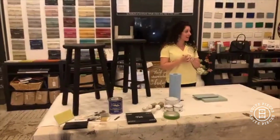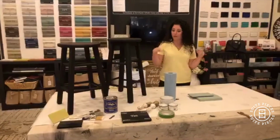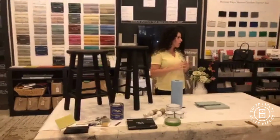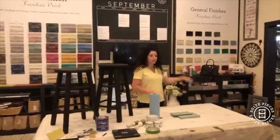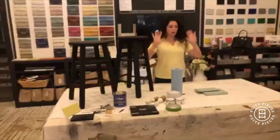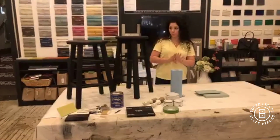We're here in Huntington, and we have some lovely peeps with us that are going to learn all about wax and top coat. So we have two lines of paint here at Sweet Pieces. We have our General Finishes paint, and we have our Jolie matte finish paint. These two products are very different, but you can create similar results with them.